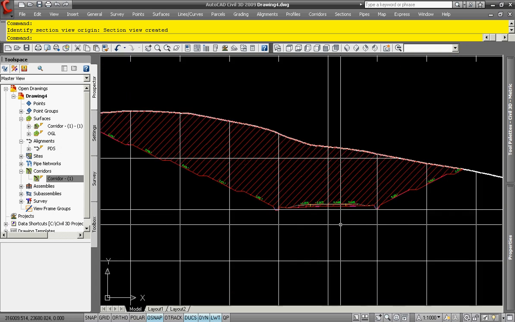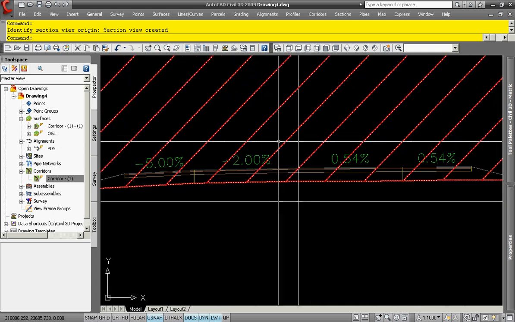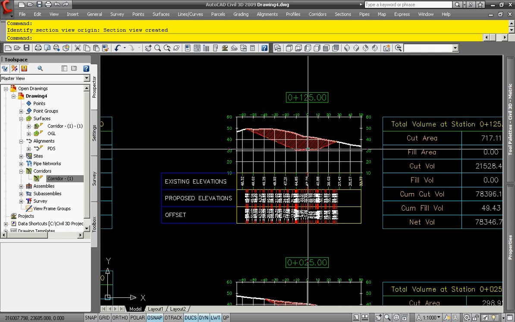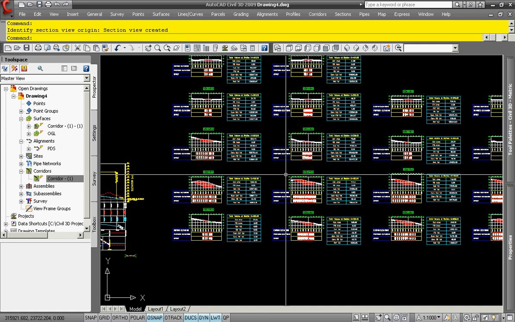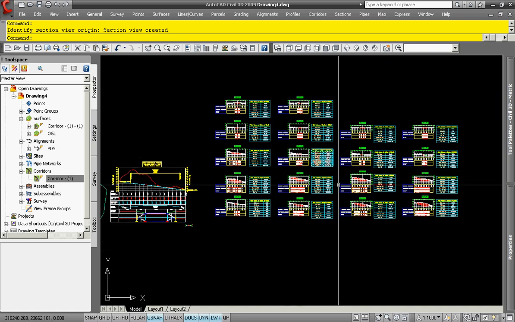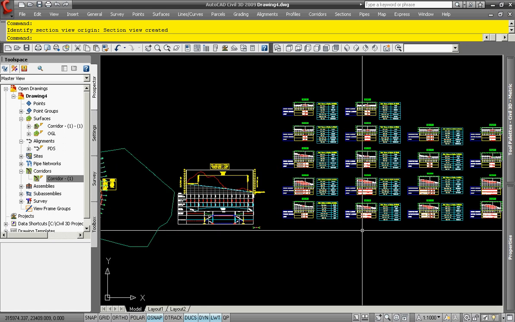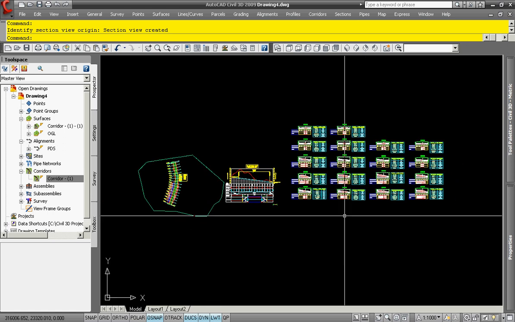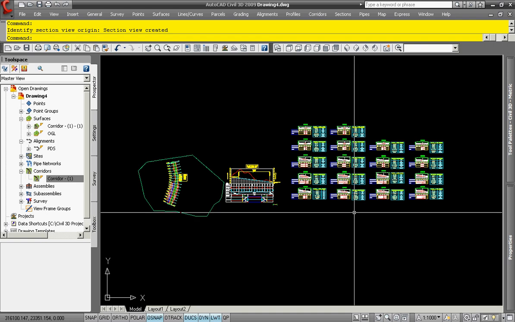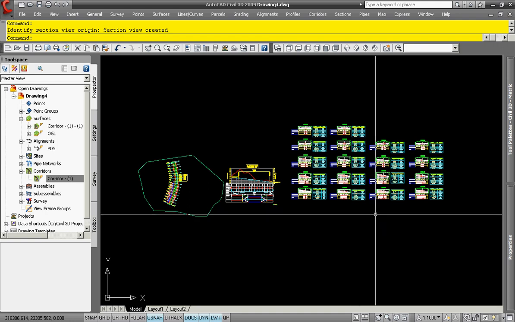Therefore, no AutoCAD command is involved to generate all the cross sections in one go. You have saved a lot of time compared to the normal AutoCAD function. Civil Plus is the right tool for road and highway applications for engineers or designers to use.